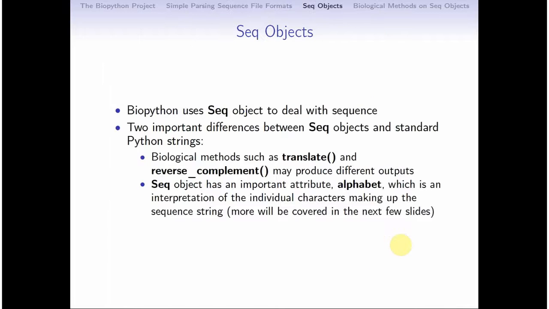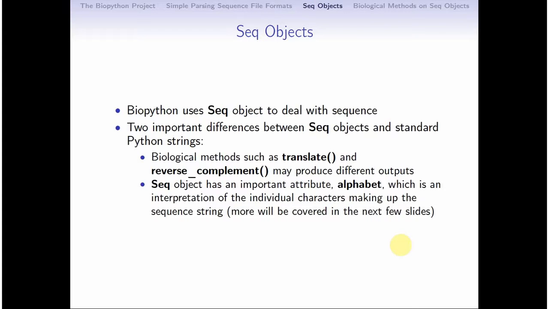Now, Biopython uses the Seq object to deal with sequences. They are basically strings, like Python strings, just that they format it nicer. What are the two important differences you can find between the sequence object and a Python string?